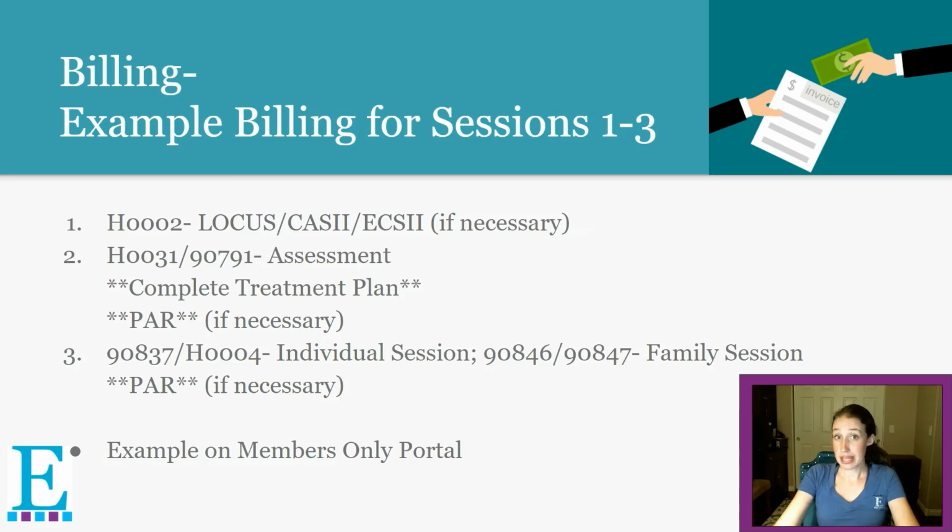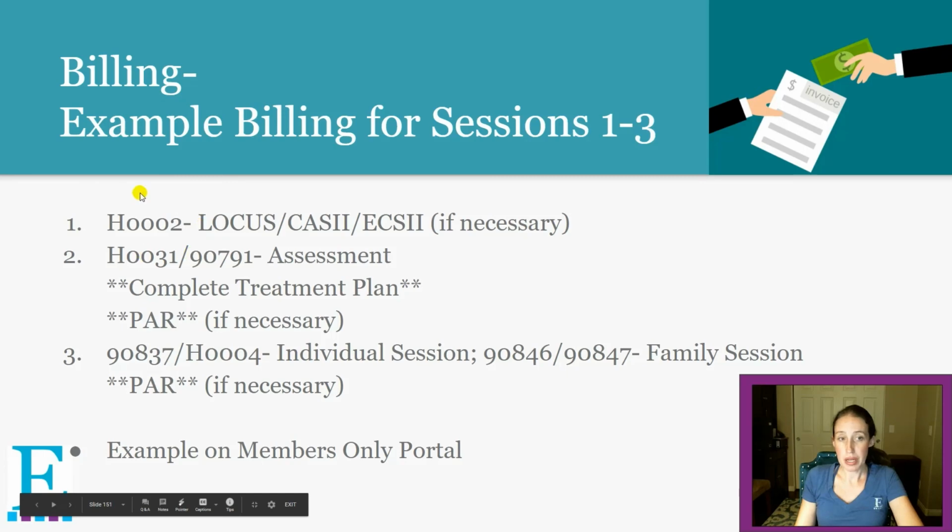And here is some example billing that you would do, like for sessions 1 through 3. Again, I know this is a lot of information, but this is something you can come back to and reference. Your first session, you could be billing H0002. Then your next session, you're billing an assessment, whether it's in-home or in-office.